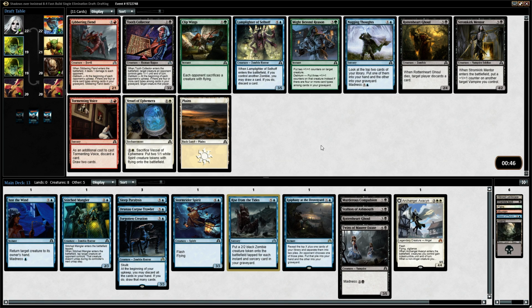Take Nagging Thoughts. We can take Vessel. Tooth Collector's good. Am I just going to have to give up this Avacyn dream? I'd really like to not do that. Vessel's fine. What are we really getting if we go back to black? Well, we'll get this Tooth Collector, which is good. Compulsion. Twins. God, I just want to play this Avacyn so bad.